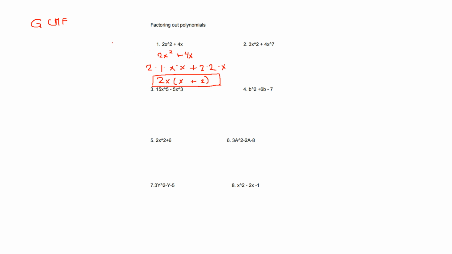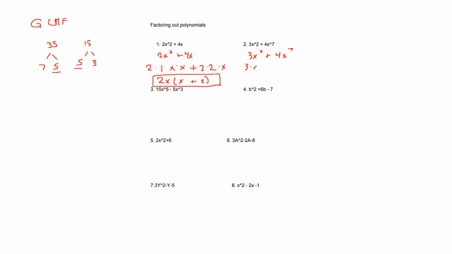So basically, if you were to find the greatest common factor of 35 and 15, like in school, you should have already learned this, where it's 7 and 5 and 5 and 3, right? And then the greatest common factor would be just 5. It's basically the same thing, except now you're also including the variables and pulling it out from the rest of the equation. So for number 2, we have 3x squared plus 4x to the power of 7.